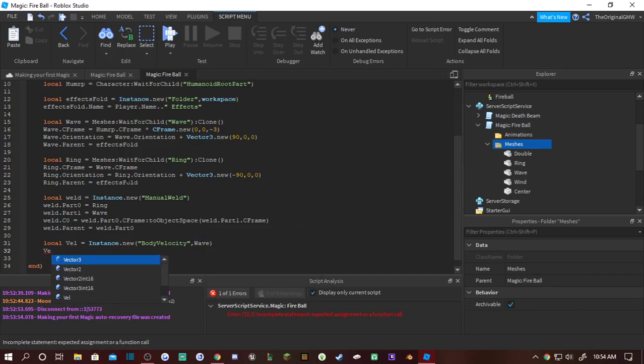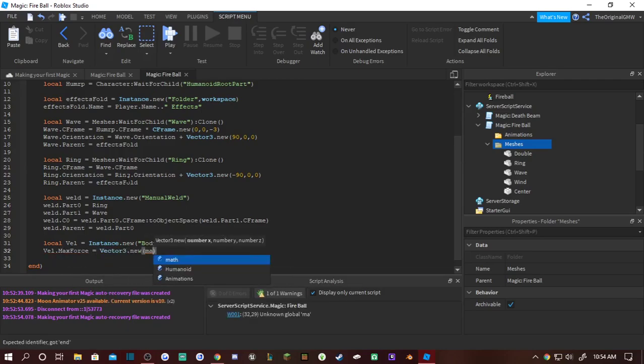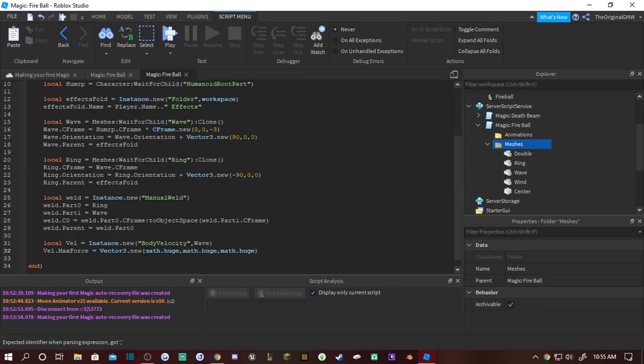We're gonna do vel.MaxForce is equal to Vector3.new(math.huge) and just make all of the axes math.huge. Math.huge is pretty much infinity, so you just have the max force of infinity.